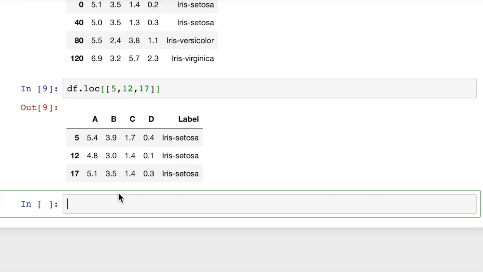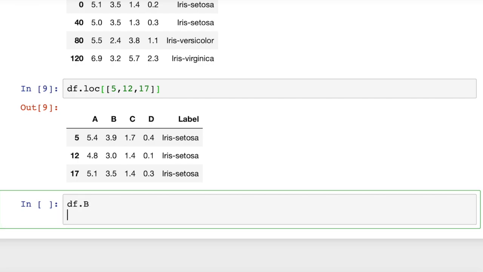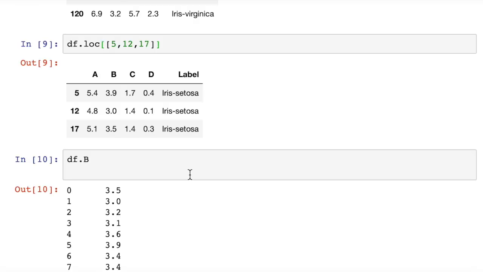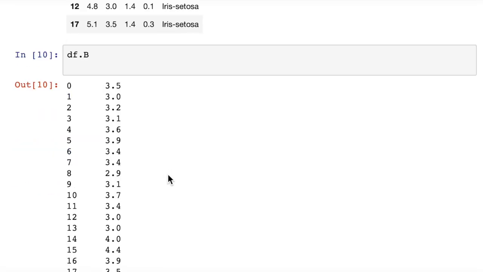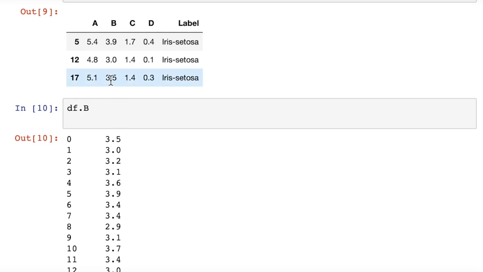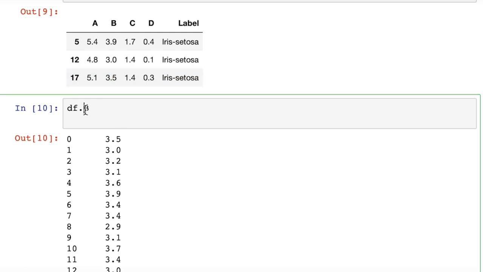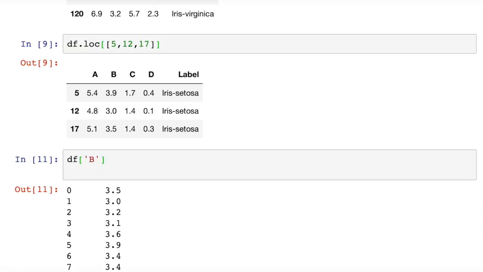If we want to print, let's say, a column of data, we could print the column of data, B. A couple of different ways to do this. We could say just df.b, and that will give us column B. Print that. So that will give us column B of the data. You can see this is column B. You can also use the square brackets. So we can also do this. And then B is a string, so we're going to put that inside of quotes. And this will work as well. This does exactly the same thing. Boom. That will give us column B of data.